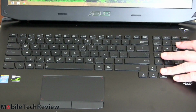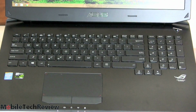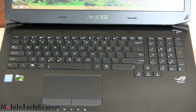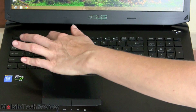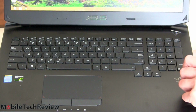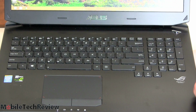Full-size keyboard here with your number pad. This is a backlit keyboard. You can control the backlighting with 2 keys up here. Hit the FN button and you can control those. Likewise, you can control your brightness and your volume. We have stereo speakers under the keyboard deck, and a subwoofer as well. Waves MaxxAudio with a nice control panel so you can adjust your subwoofer and your volume and your treble, all that kind of thing.